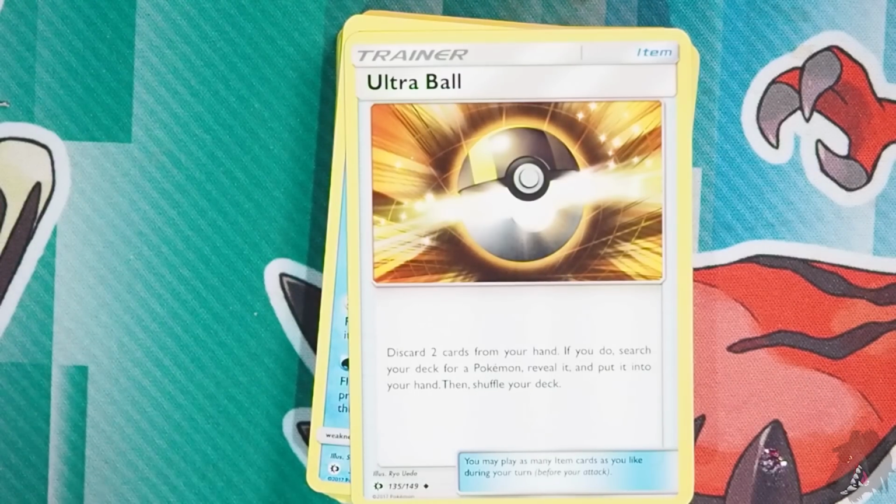So I don't know, it just depends on your particular play style. If you're not so competitive and you just want easy draws and search power from your deck, go with cards that search out particular requirements that are easier to do without discarding. If you are really competitive, probably go for the Ultra Ball.